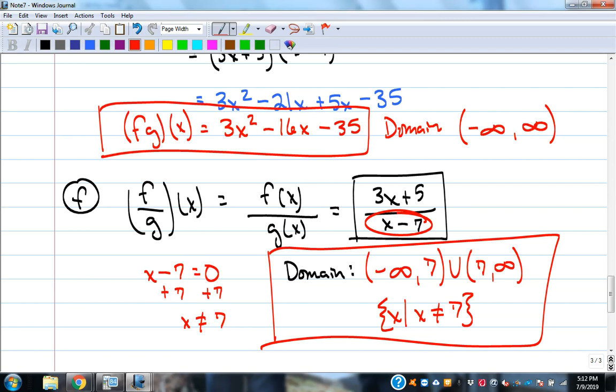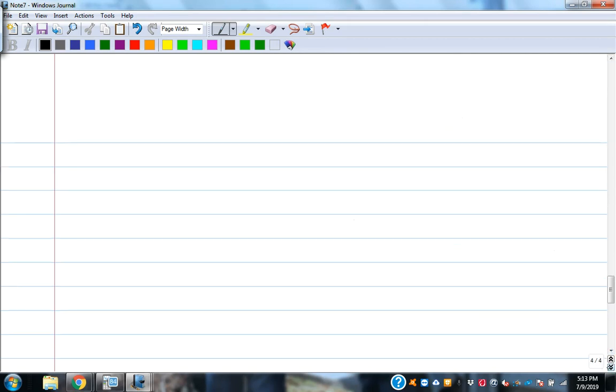All right. So addition, subtraction, multiplication, the domains just combine together. With division, they're not going to. You're going to create something new with your domain out of that. So what do you do if some of your original functions that you're supposed to be putting together already have restrictions on them? So let's look at that.